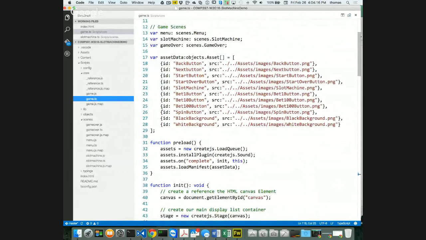Now, some people have suggested, why don't I create some kind of file that I read my images from? Like, yeah, but you're reading it from a file again. It means you're doing another file call, right? So yes, it's true, you could do that, or I can bury this in another module. So I have a module just for assets. That might be a good practice. We might do that a little later. But for now, to keep it simple, we're just going to keep it right here.